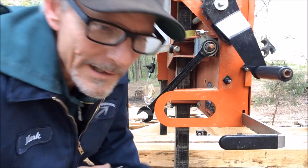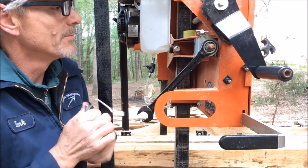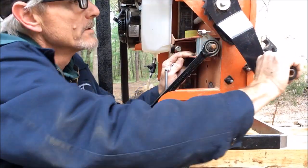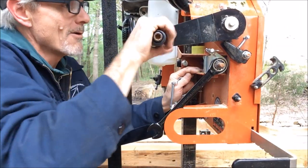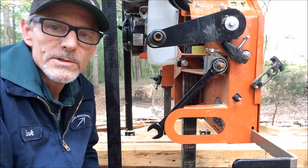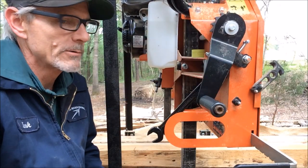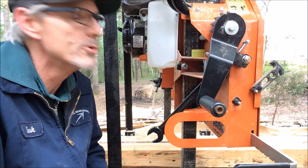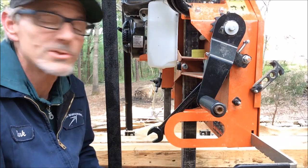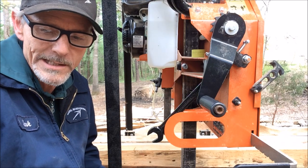Welcome back everybody to Axton Mill Works. We're going to go over a little problem I was having here. Anybody with one of these mills may have run into the same problem. I wasn't real sure about how this clutch worked. I would let my log down, or let it down and adjust it, and then when I'd squeeze my handle to activate the clutch and the throttle, that thing would drop down — sometimes an inch, inch and a half, or two on me. So I decided to take this thing apart, and once I took it apart, it made sense how it worked. We're going to go through this right here and see if I can explain how this thing works.